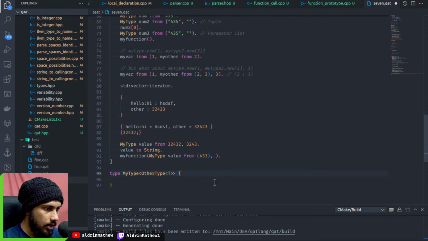So I think I can enforce users to do this, in which case it would be parsed separately. That's the problem though, isn't it? Because now this looks weird.